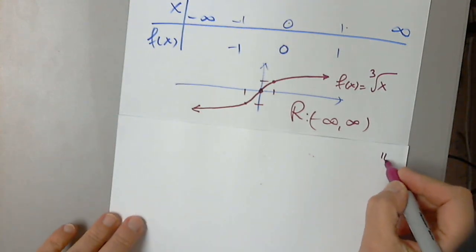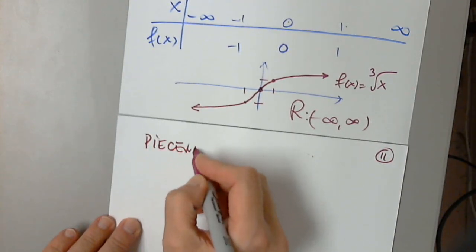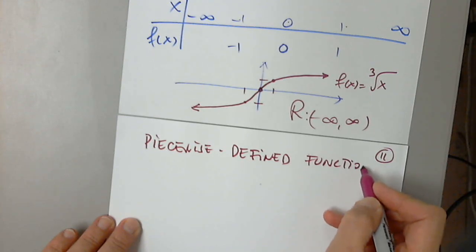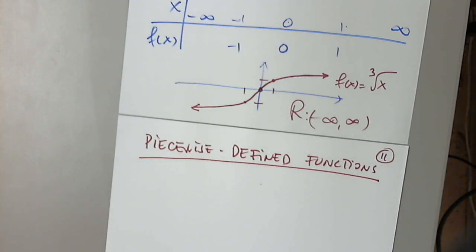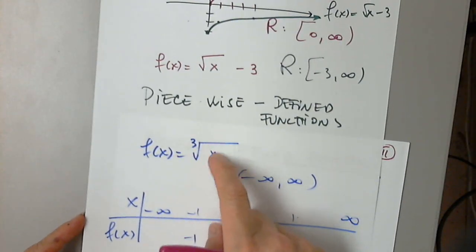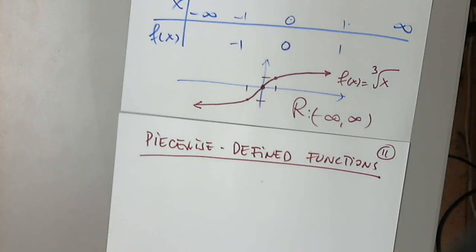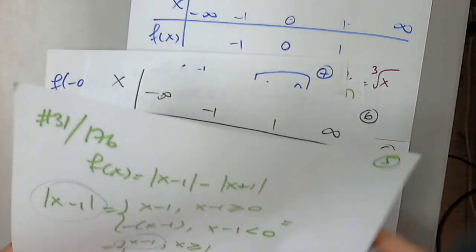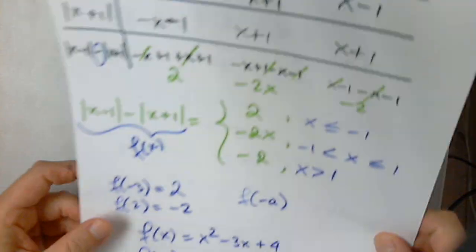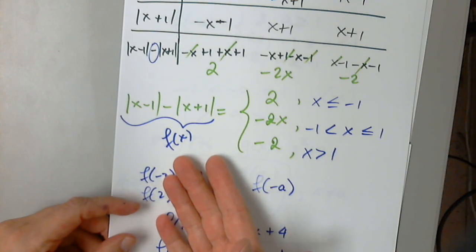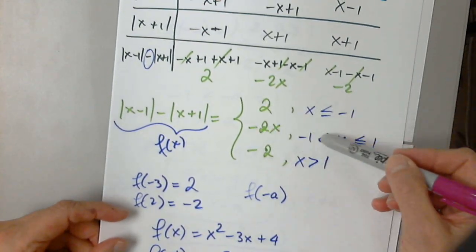Okay, so back to piecewise defined functions. What is a piecewise defined function? Defined in pieces. Is this a piecewise defined function? No, because it only has one function, one piece. Okay, I'm going back to our notes from a minute ago. Remember this function from, I don't know, 20 minutes, half an hour ago? Is this a piecewise defined function? Yes. It has how many pieces?